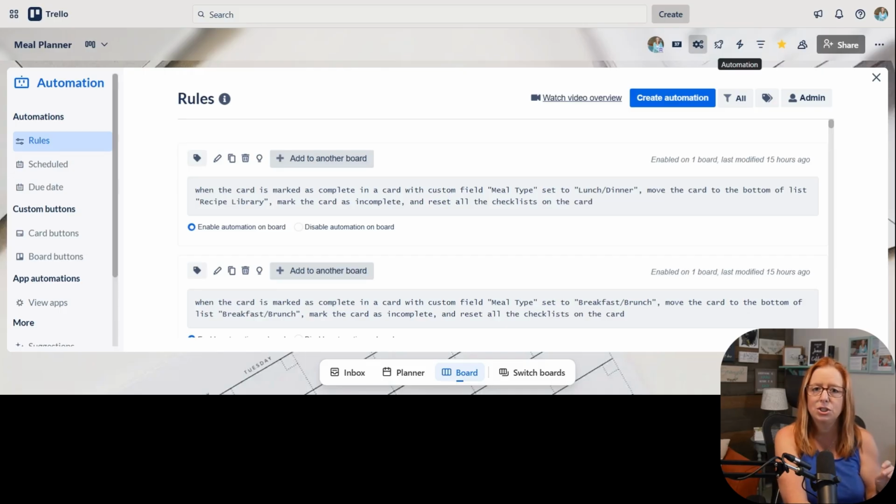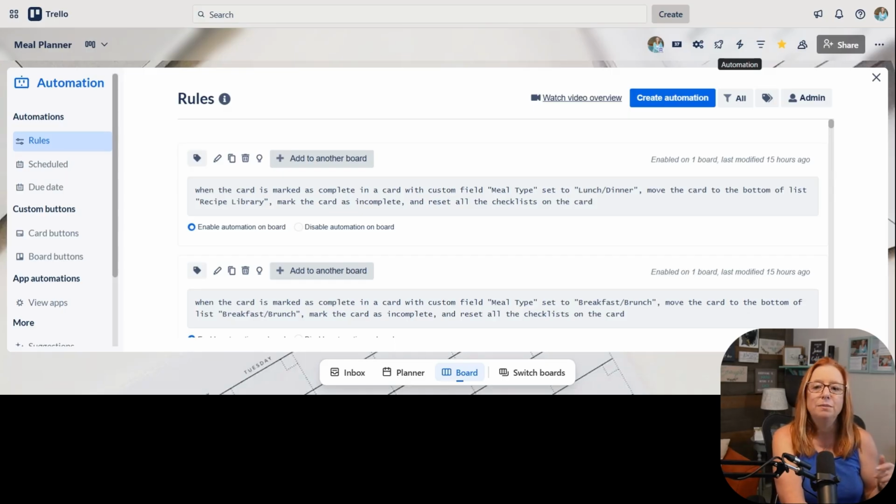But if you have suggestions for a more clever name for this board button, which is basically looking at my entire recipe library and randomly choosing a recipe to throw into what I'm going to be making this week, let me know because I want this to be clever. That makes it more fun for me. But I can't come up with a clever idea. So anyways, if you click that button and it chooses a recipe and then you decide that, oh, I'm not going to make that recipe for whatever reason, I want to do something else or have it choose another random one, well, then the grocery list has already been updated, right?